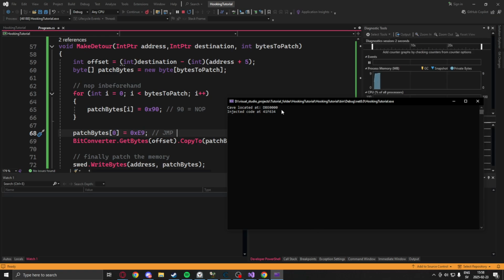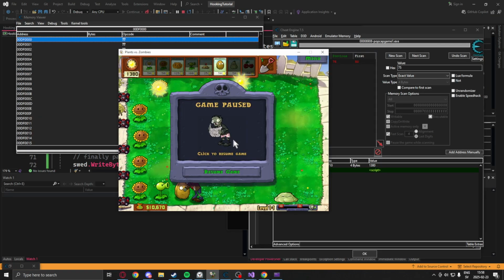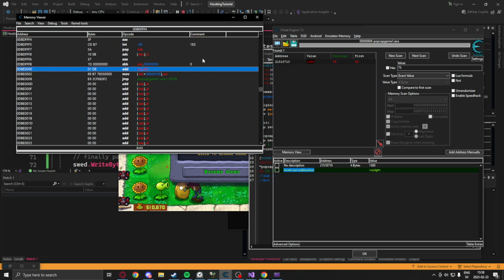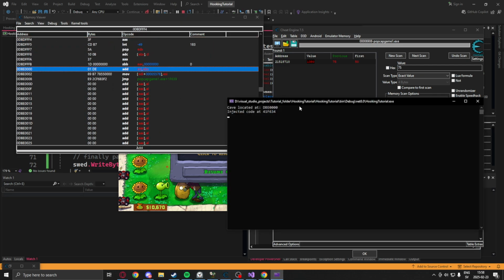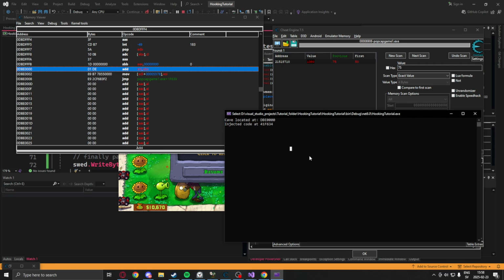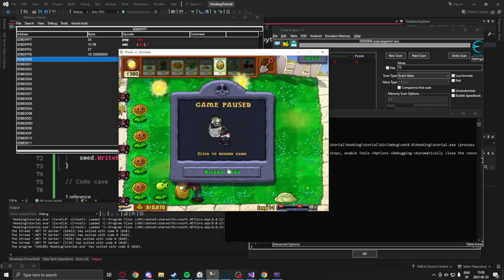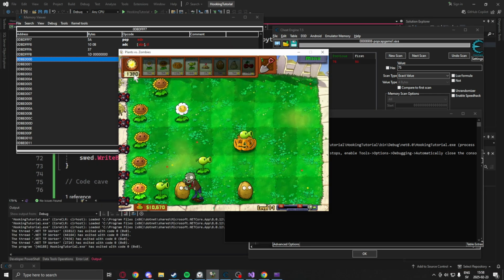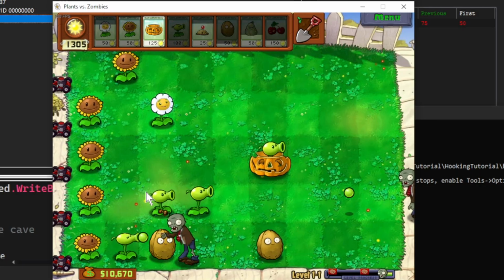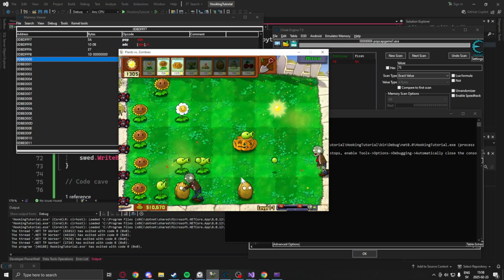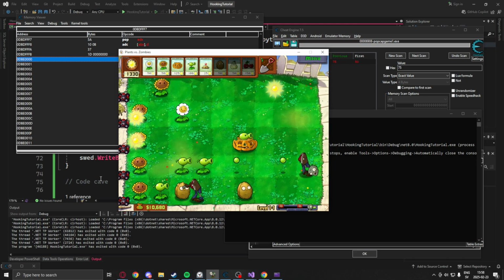Let's test it again. Run it back. And go towards the allocated memory. Here it is. And if we hit enter now, just for you guys to see, it gets removed. So it's freed. You can allocate it again, do whatever you want with it. So when it's freed, you can see that you now lose money again. So that's how you perform the most simple hooks in C# using Win API functions.